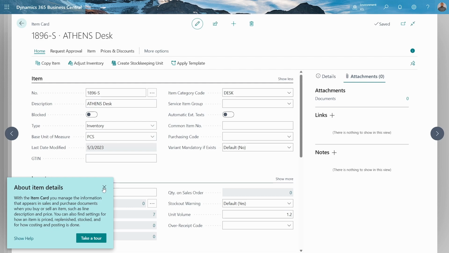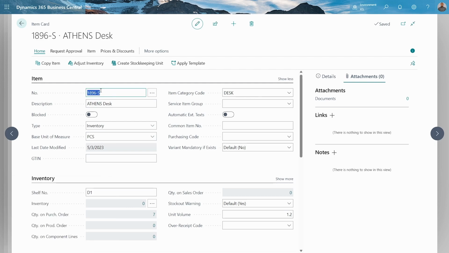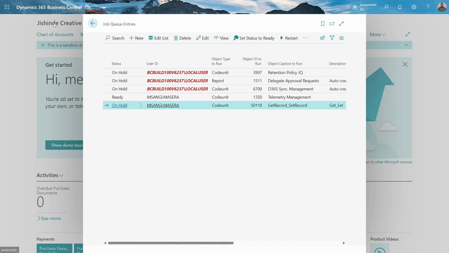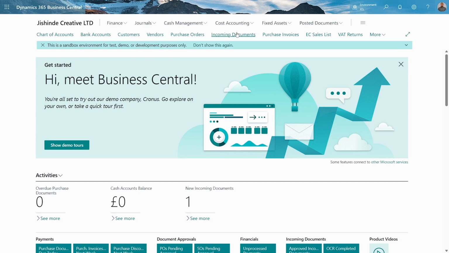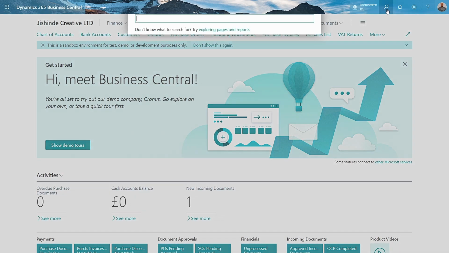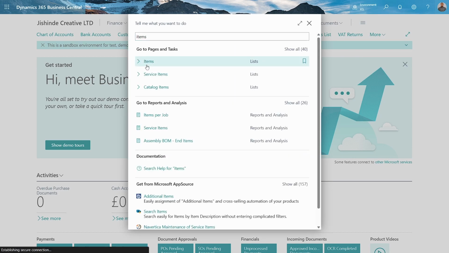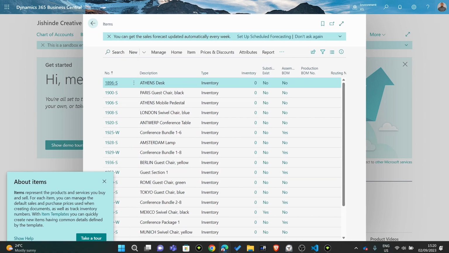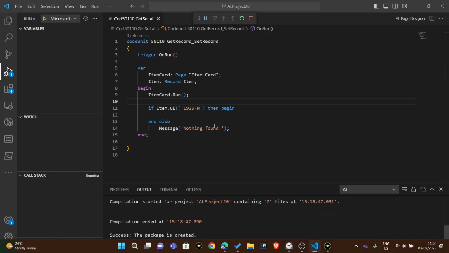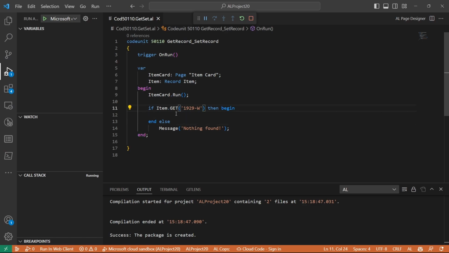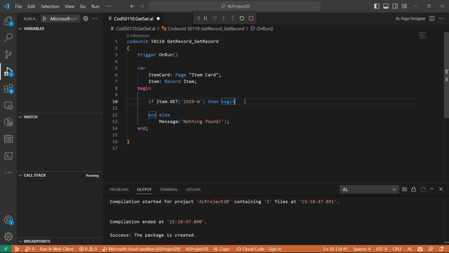This is what we expect to be the first item, because we have just explicitly specified that we are pointing to the item card, and we have told it to run, and by default it goes to the first item that is in the system. Yeah, there we are. But now we do have our own custom item, and this is the item, but we'd like the item card page data type that is pointed to to open this item that we are displaying here. How do we go about that?